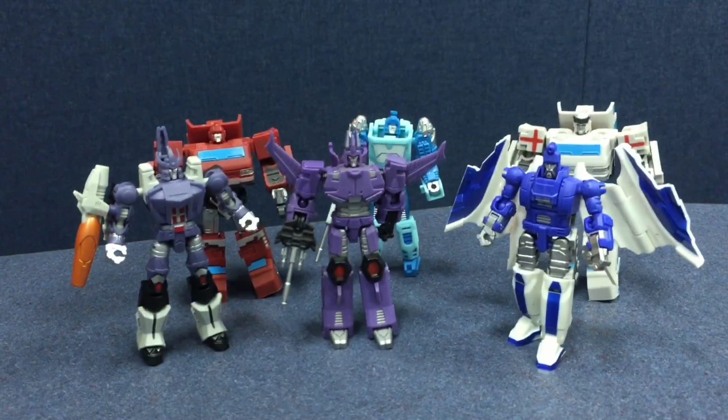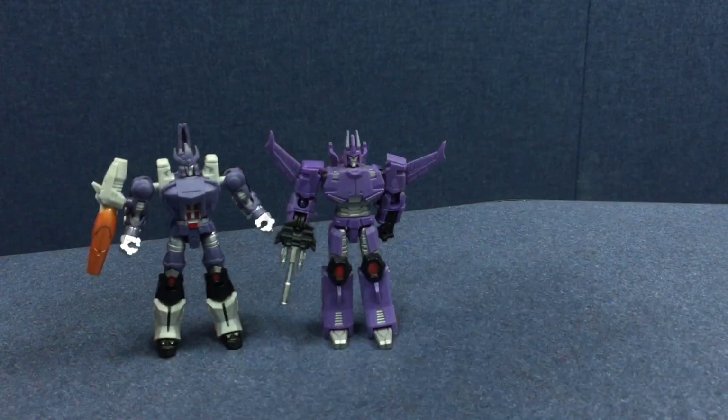So there's the War in Pocket line to date. Like I said, there's probably more coming in this line. I'd love to see a Hot Rod in this line. I'd love to see pretty much anybody they want to do in this line. These are fun little guys. Like I said, the Devastator they're making looks amazing. I can't wait to see more of that as it nears completion. There's some neat stuff going on there.